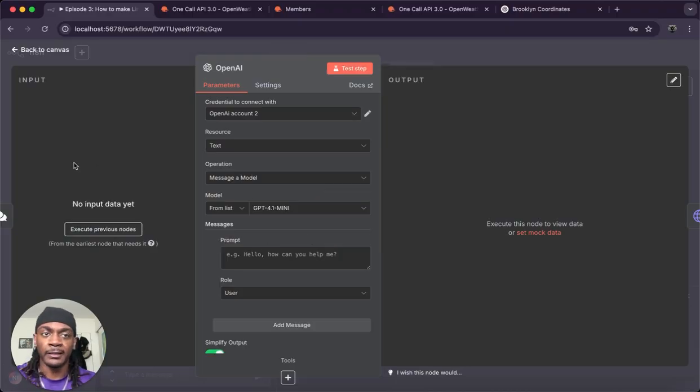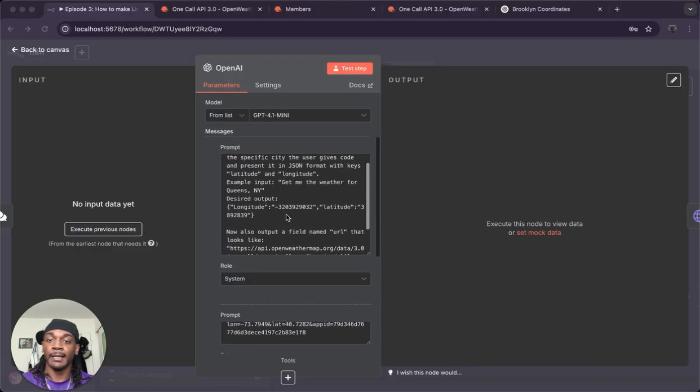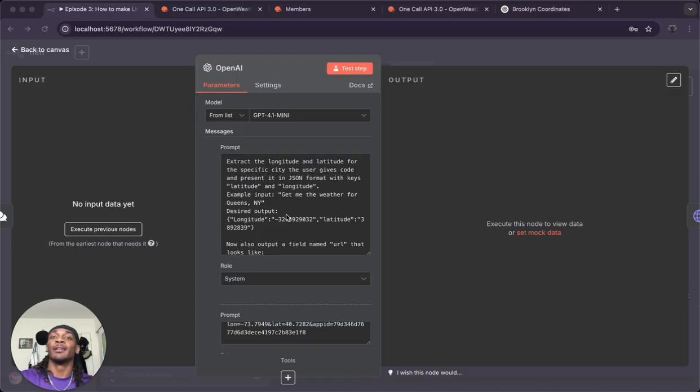Give me 1 second, let me copy and paste the prompt I made. Basically, what this does is a system prompt. In case you don't know, a system prompt is pretty much a direction for the model on how it should respond and what it should be doing. This isn't based on input, it's more so how you want the model to behave.